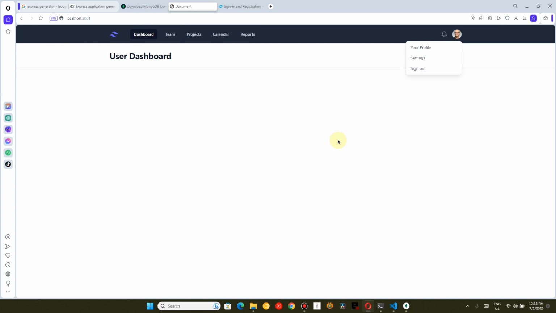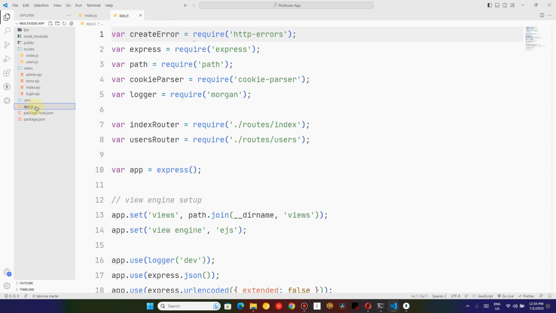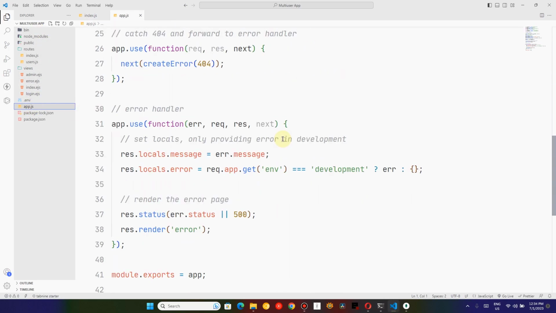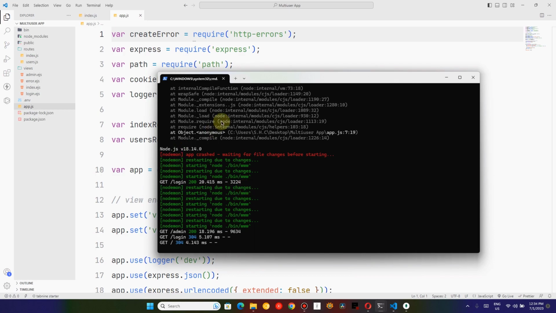Now the next thing we need to do is to start setting up what we call sessions, because from the sessions, that's how we check if we are actually logged in or not. Okay, so from the sessions, that's how we check if you're logged in or not. Now we are simply going to do something simple. Now right here in Express, we simply want to go to the app.js file, and by default you don't get the sessions set for you. So there's one thing we need to install right here.